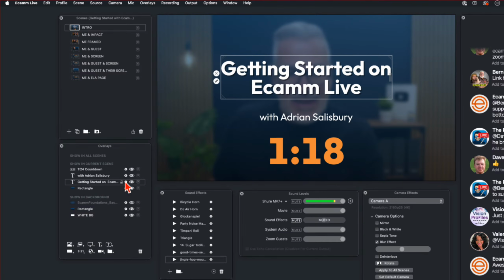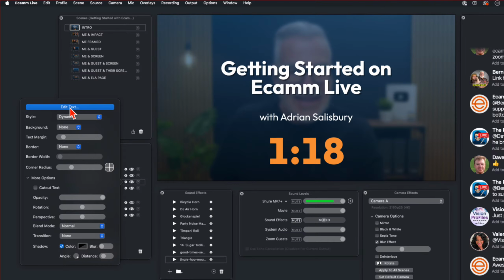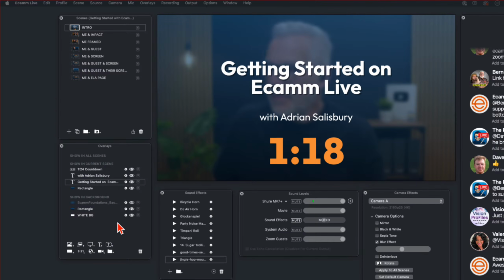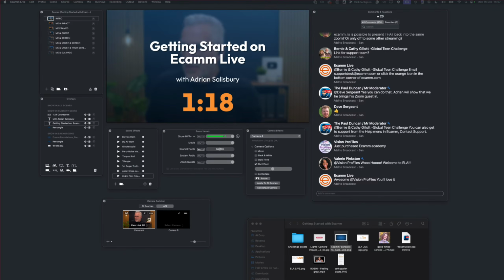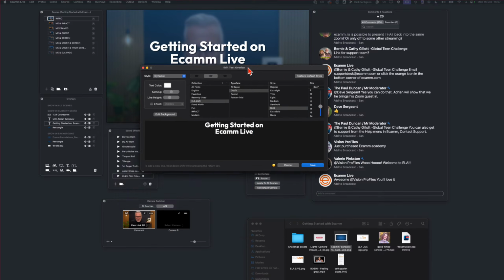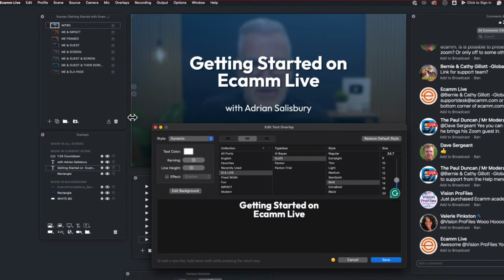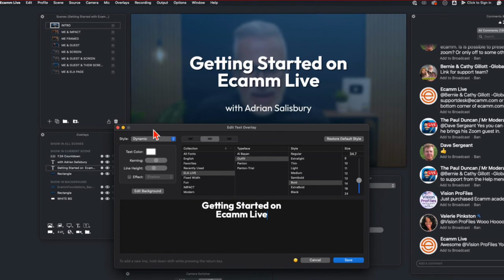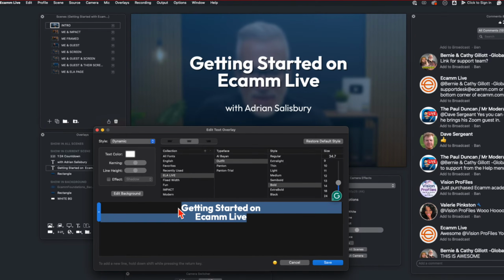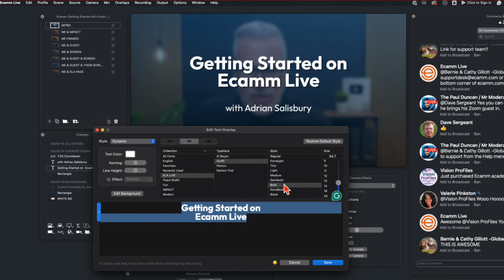If I click the little settings on there and say edit text, of course it's jumped to the other window. This is what we're looking at. And this is how I bring in text overlays. I type down here. I can choose from my different fonts, sizes. If I want, I can put a shadow effect on this.